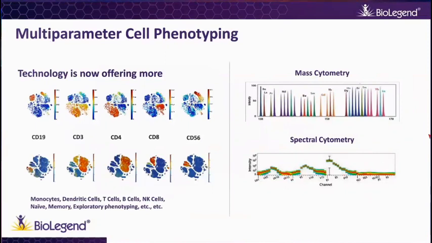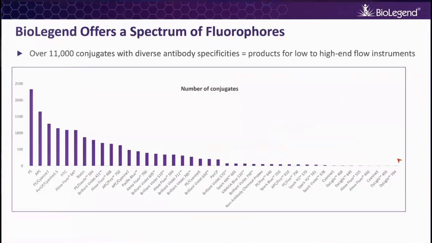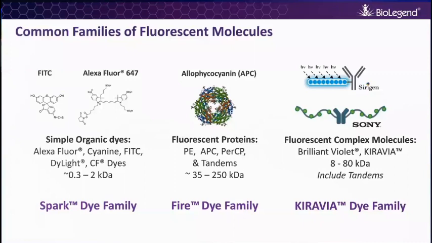And here at BioLegend, we have a large collection of conjugates that people can use to detect molecules expressed by these cells. You can see here that we have more than 40 different molecules that can be conjugated to antibodies, and the number of conjugates that we have by molecule, starting with the more popular ones like PE, going down to less used molecules, but we do offer a very wide selection of different conjugates that can be used to analyze cells.